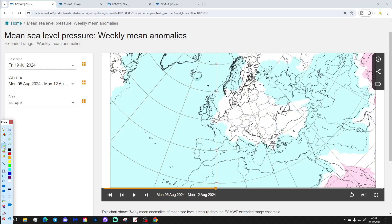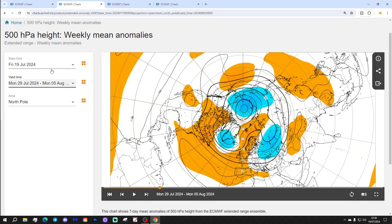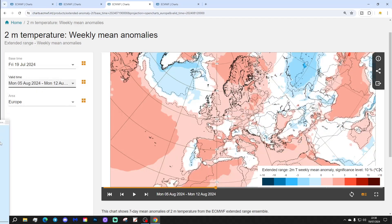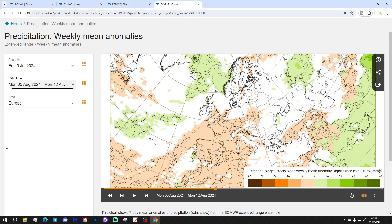Week three is the 5th to the 12th of August — signs of a change here, as low pressure starts returning in the Atlantic. Could the ridge be moving over more to the eastern and central side of Europe? The 500 millibar heights show the low pressure from the Atlantic gradually breaking down this ridge, so we're probably returning to a cooler and rather more changeable westerly flow. However, the temperature anomaly is still rather above average — nothing to get excited about — but there's a north-south split on precipitation, turning wetter to the north and drier further south.